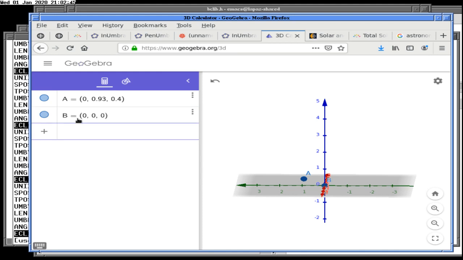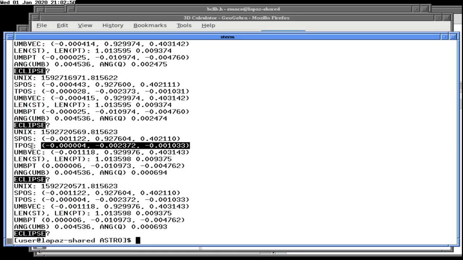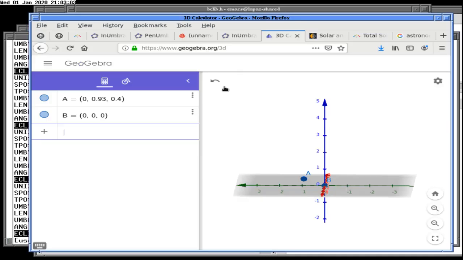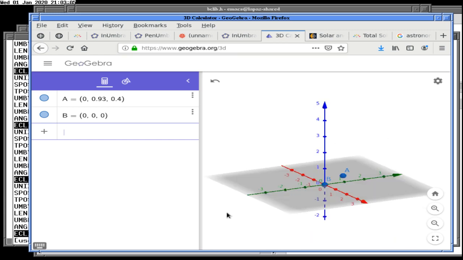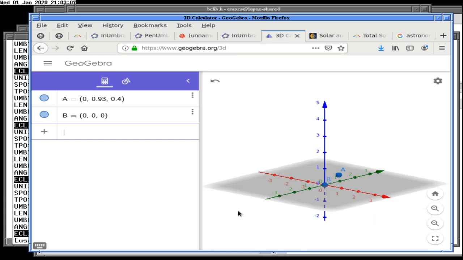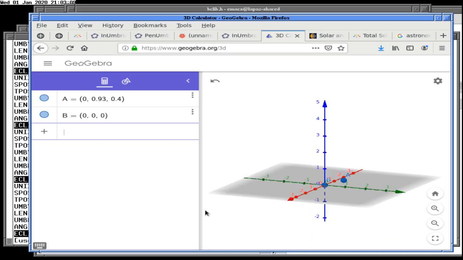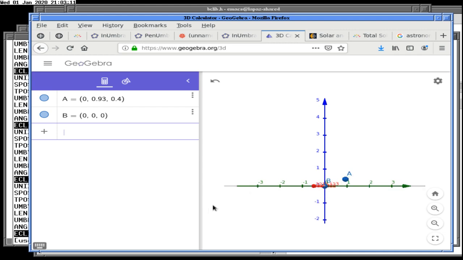Kind of bad because I think we're going to need... Oh, that is actually really close to zero. Umbral vector, which I don't care for. And Q is presumably at the origin here, which means this is actually kind of bad because the Moon is at the same point as the Earth. So what are we thinking?